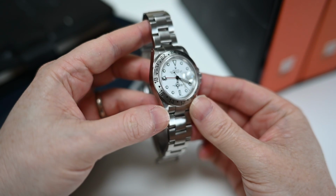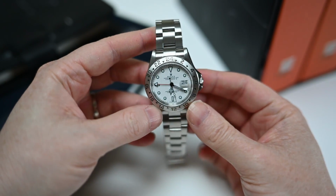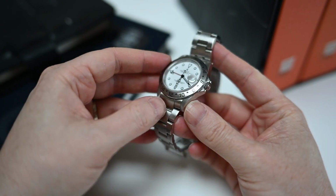So I think for some, that is the kind of last bastion of the true tool watch roots from Rolex. Even though much of their lineup is perfectly capable, there's still something else about them that makes them a little bit less approachable to everyday type general usage. And the 16570 has that in spades. And again, the thing I love about this is that they are so accessible to so many people today. A lot of them were made, and they can be had for relatively decent prices. So I think there's still a lot of enjoyment left to be had in this reference in particular.